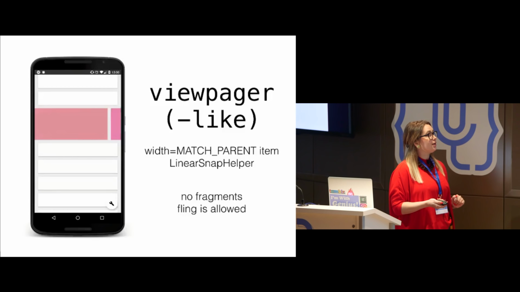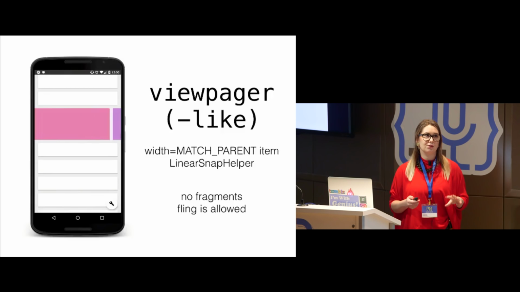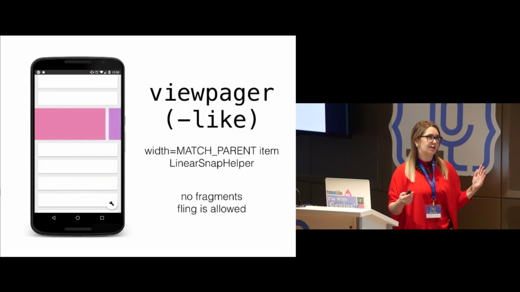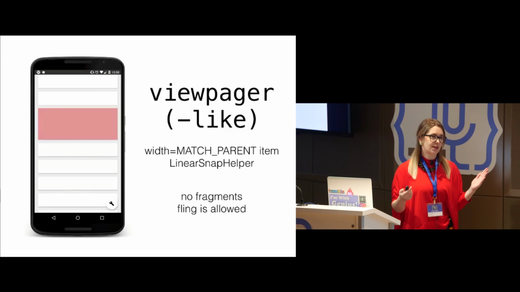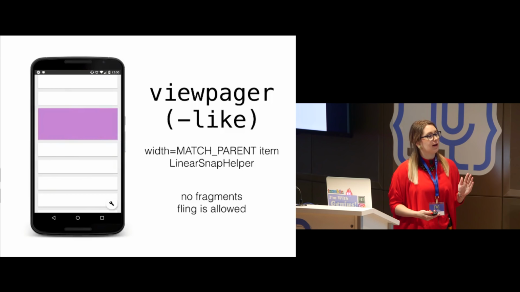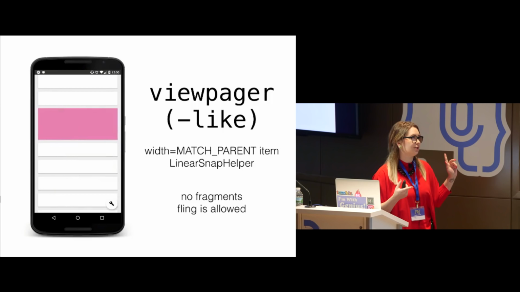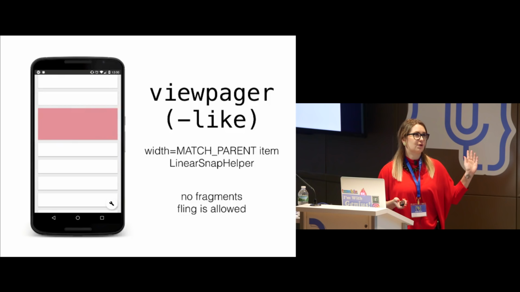And while we're on the topic of snapping, you can get behavior reminiscent of a ViewPager using SnapHelper by setting each individual item to match parent. When I first did this, I thought, what does that even mean in the context of a recycler view? But it means it matches the parent viewport. The difference between ViewPager and doing this with a SnapHelper is that you can't fling a ViewPager, whereas you can fling a snapping recycler view. You can also overshoot the next item and be snapped back. So some things to think about. You also can't use a fragment in a recycler view yet.